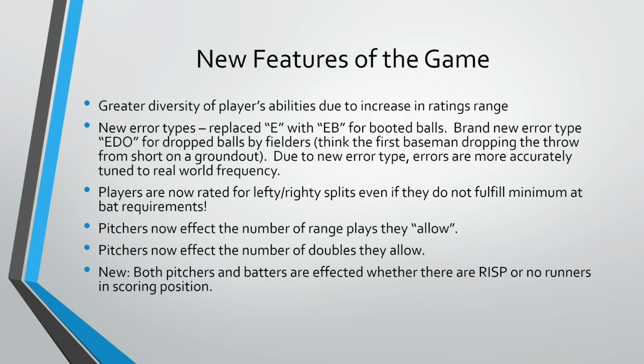And then finally, and I think this is really interesting as well, both pitchers and batters are affected whether there are runners in scoring position or no runners in scoring position. So, oh my gosh, is this clutch? I hate clutch. Clutch doesn't exist. Well, in the game, again, it is a subtlety. It is not something that's going to come up all the time. But certain pitchers pitch better against batters when runners are in scoring position, and vice versa. Same thing for batters. Some guys are more clutch than others. So it will come up, not very often, but enough to potentially, holy moly, affect this game.